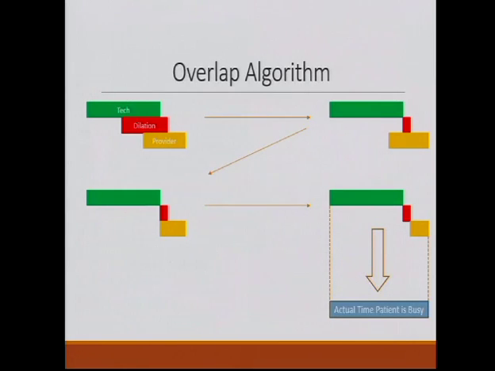We take green first, and we compare green to red, and we slice off all of red that overlaps with green, and we get this nice chunk here, which is great. Then we move down, and we compare yellow to green, and we slice off all of the yellow bits that overlap with green. And then finally, we move on to red, and we take all of the yellow that overlaps with the red, and we slice it off. Now we end up with this total bar here, which is the actual time that the patient is busy seeing somebody, which is the actual number that we're interested in. That was quite nice. That was the first problem that we actually managed to solve.